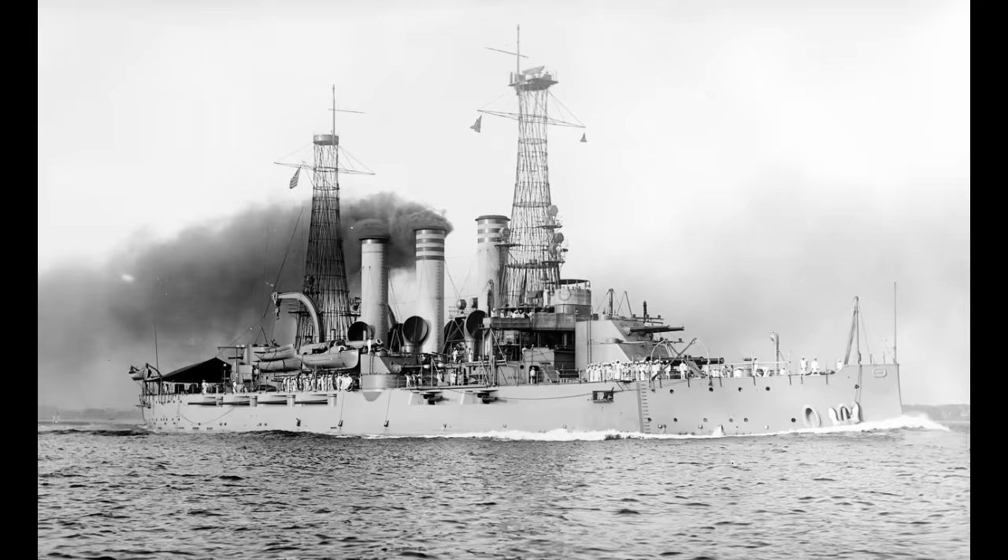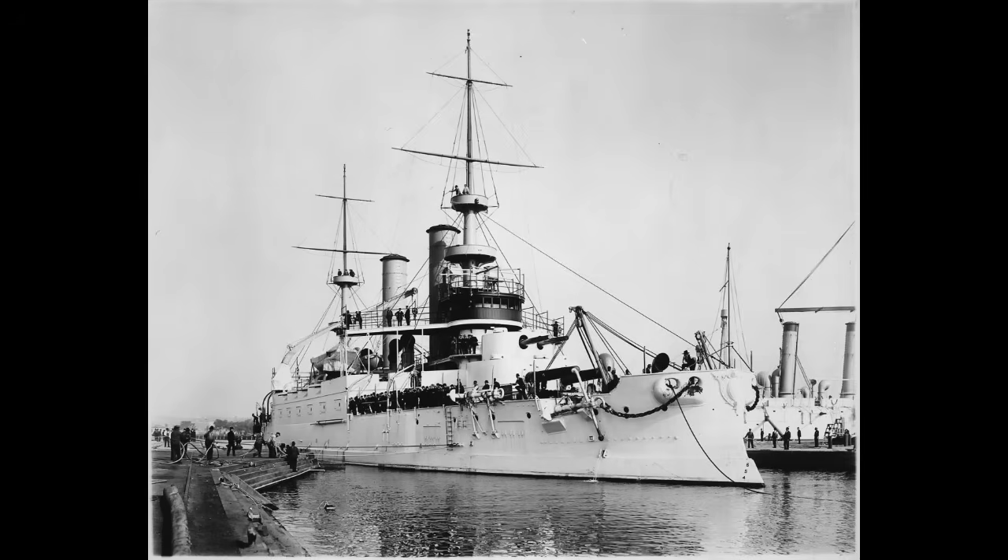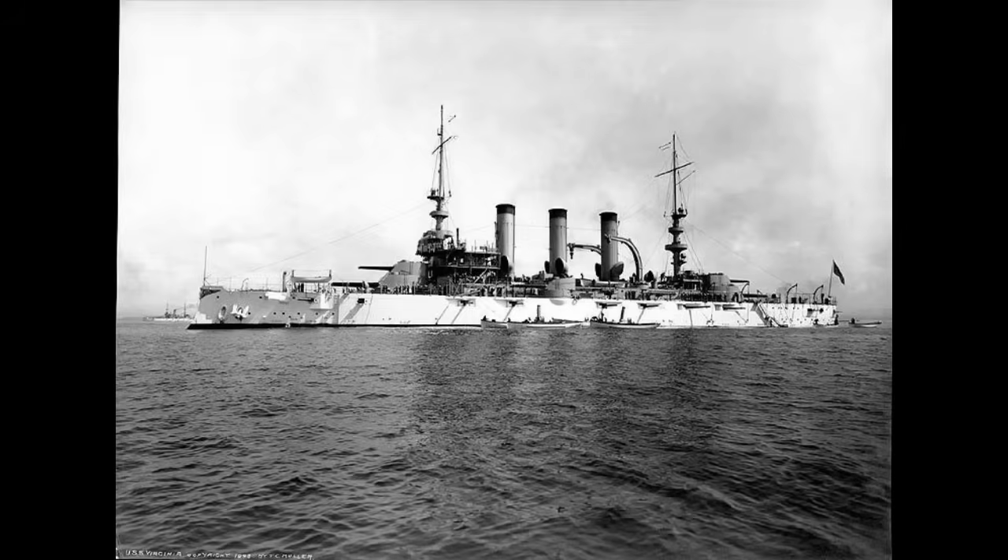No, that's not a typo, and I'm not talking about super-firing turrets. On two different classes of battleship, the United States Navy stuck a pair of 8-inch guns on top of the main battery turrets. I've previously covered the first swing at this in USS Kearsarge. Today, we'll be looking at the second attempt with USS Virginia — a refinement of the Kearsarge concept in a lot of respects, but it remained just as finicky.